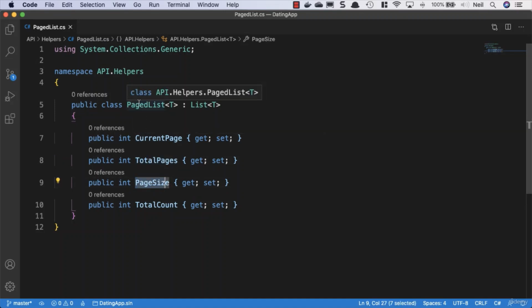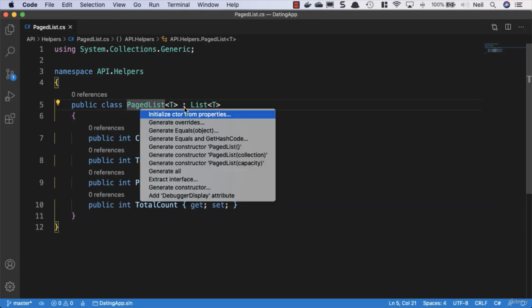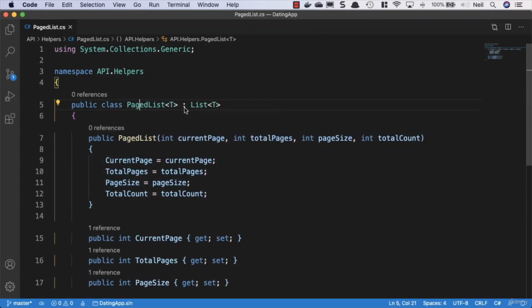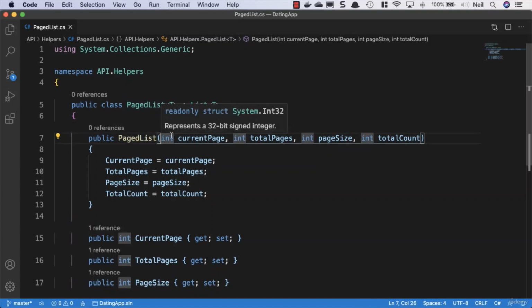So what we need for this is a constructor. We'll put our cursor inside the PagedList and generate the constructor, which gives us a starting place. Inside this PagedList constructor, we're going to pass in the items that we get from our query.